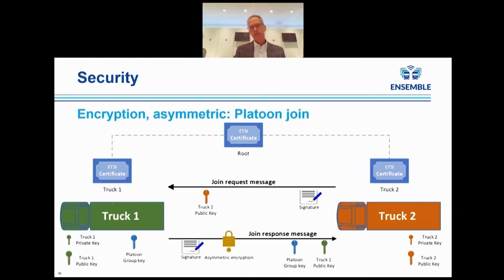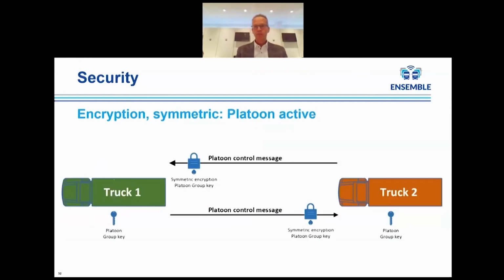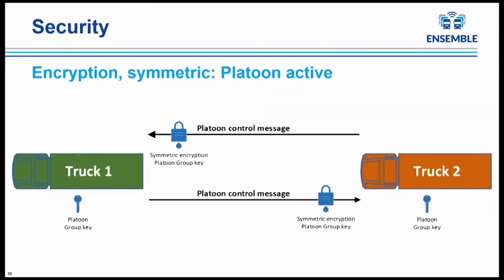But in practice, of course, it's not only about encryption, because signing is added on top of that, meaning that both messages are accompanied with a signature that can be verified, so both trucks can convince each other that the message was not changed and it's coming from a trustable partner. So if we have gone through this very complex phase, we end up in the platooning active phase, where the symmetric encryption is being used.